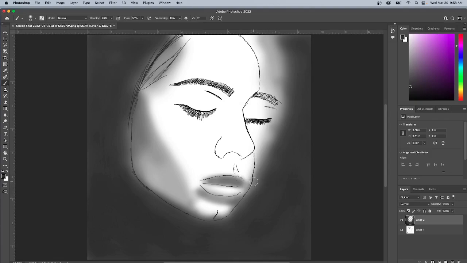Okay, now we're going to move up to the right side. You know what? Let's go up to the model's bottom left cheek next to the mouth. It's a little bit darker right here. So we're going to put a little triangle of shadow right there. Okay. As well as I want to contour, darken in the side of the face right here.